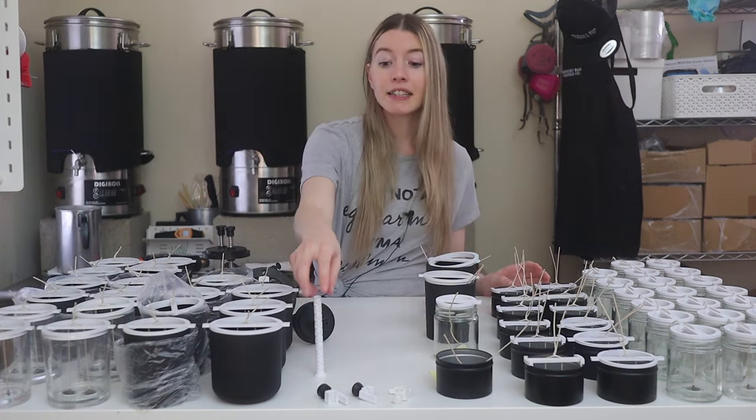The last couple of wicking devices — this one we did use a lot more before we had the single press, but it's kind of an alternative. You put the wick inside, hold the top, put it down, press, and have it wick. It's a very simple wicking device if you're just looking for something to get you started and have kind of a guide as you're pressing it into your jar.